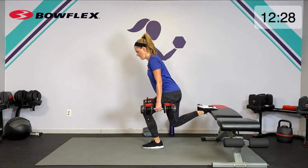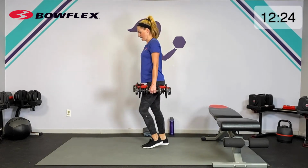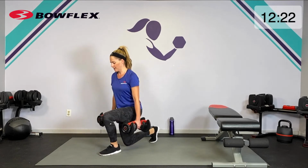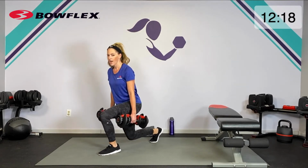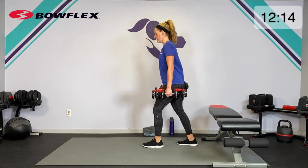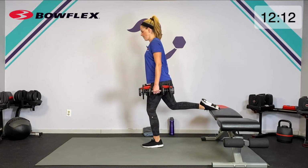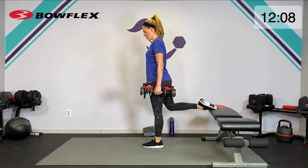Drop it down, push it up, drop it down. Again, if you're here, we're still getting low, pushing through that front heel. Pay attention to that balance. That's half the battle, right? Pull that core in. Three, last two, one more.